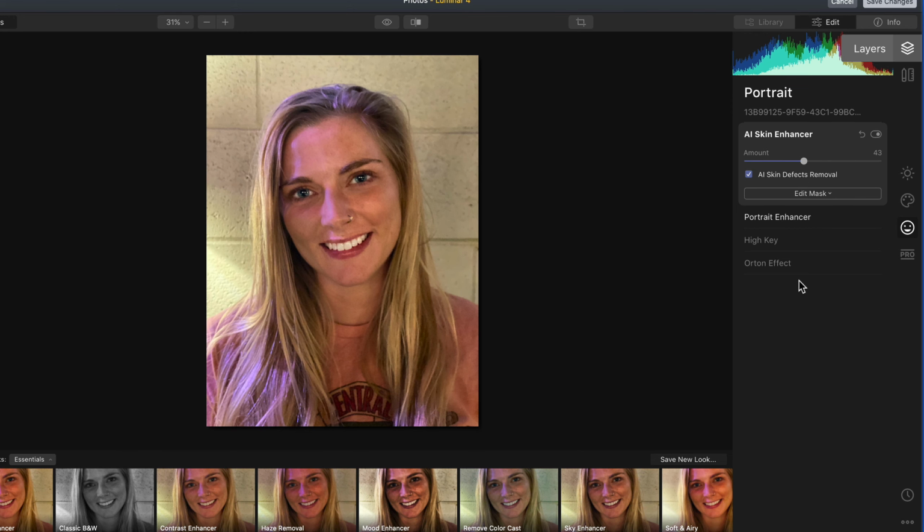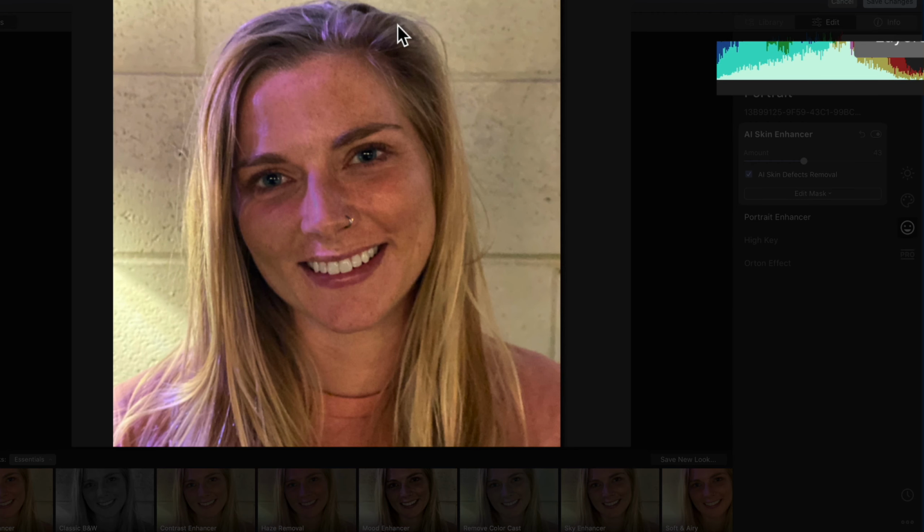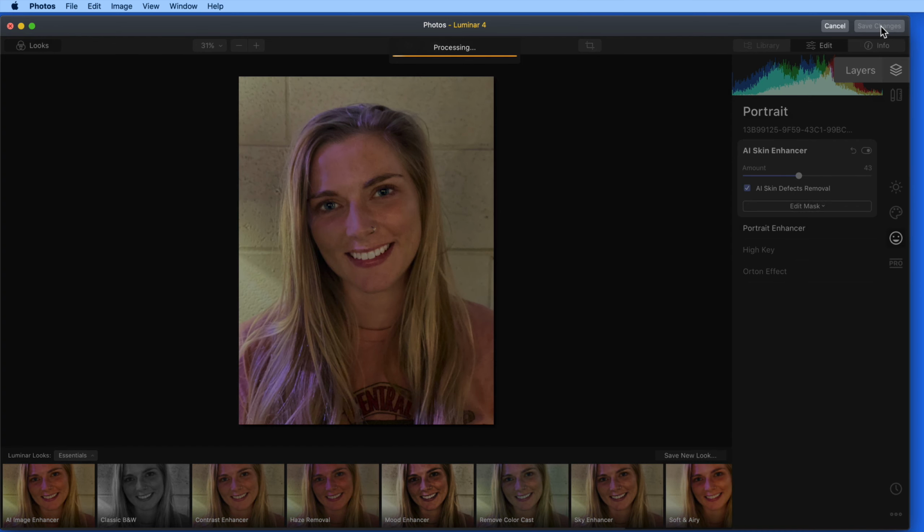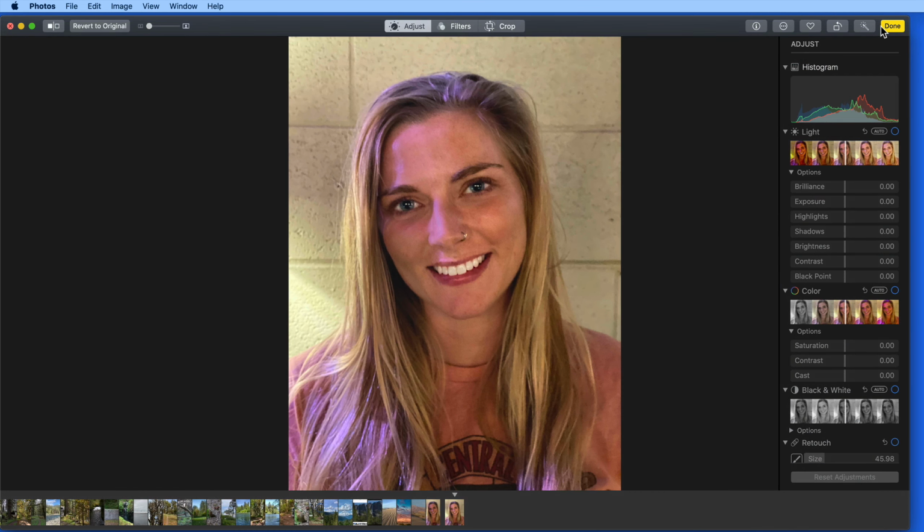So in just a couple minutes, I'm able to greatly improve the details of this image in specific areas, without making a single selection or using a brush. These AI tools in Luminar 4 are really good at automatically selecting specific areas of a photo, which is a huge time saver.